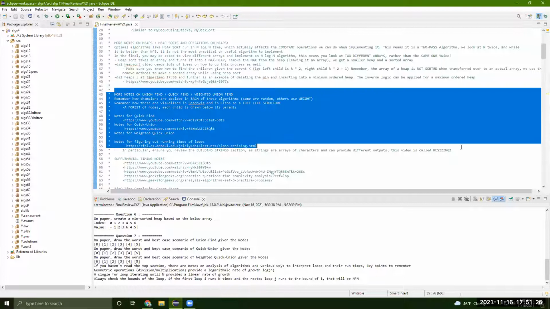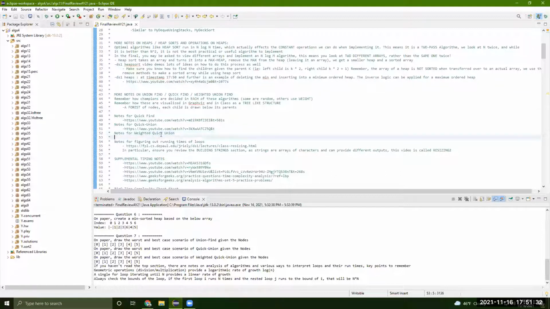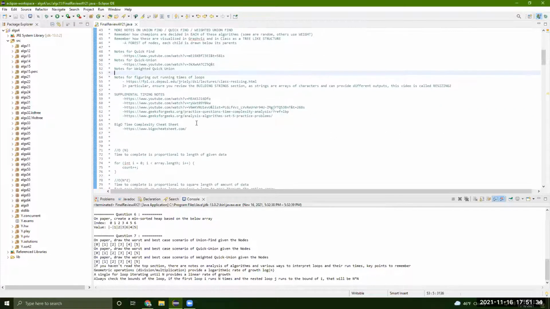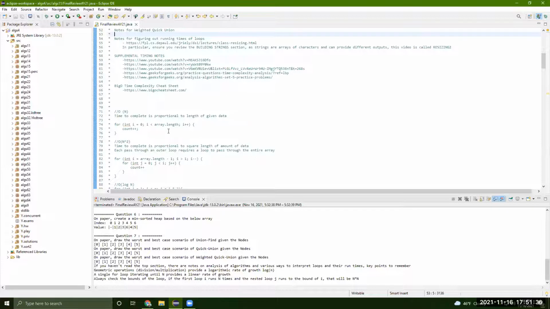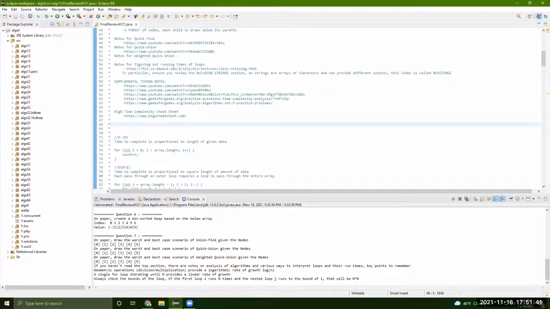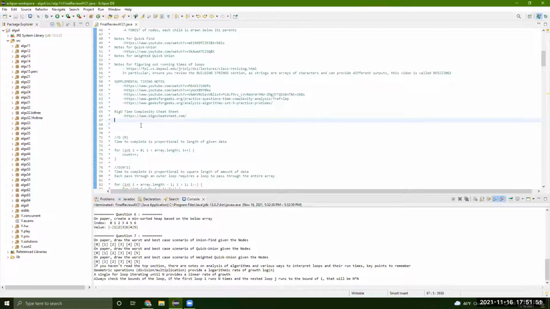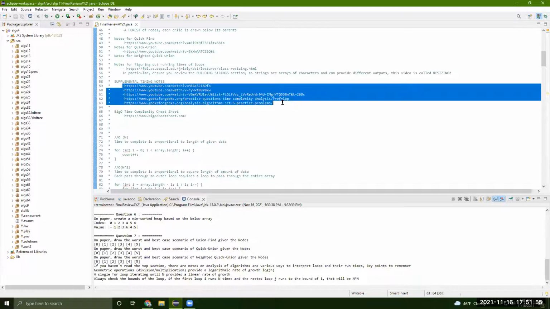Here are some more links and sections for the different types of quick unions and the quick finds. Oh, I need to add one more in there. And this down here, we'll go through a bit later as well, but I wanted to take a look at the timing, and essentially we call them the linearithmic, logarithmic, the different types of timings that we get when we're looking at for loops and everything. But again, I want to make sure that everyone has access to more notes and other examples.